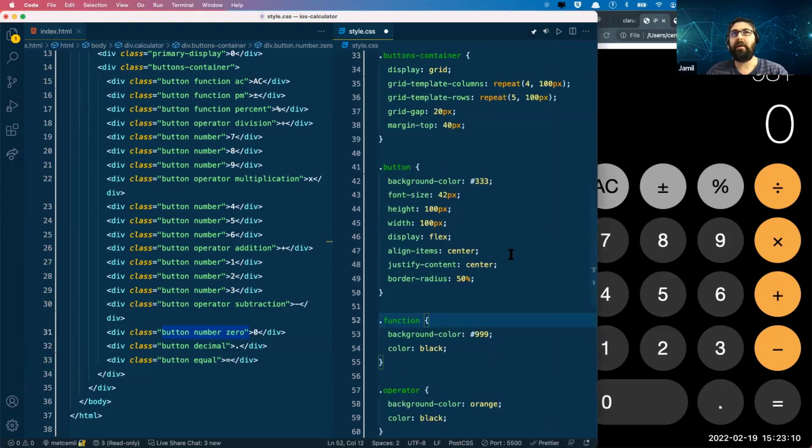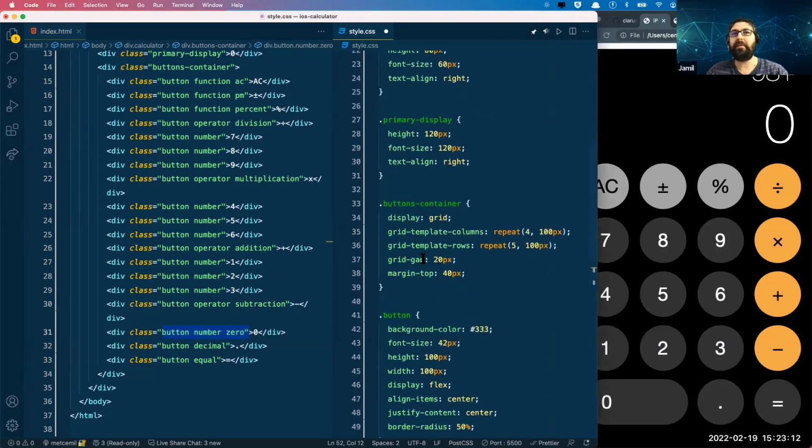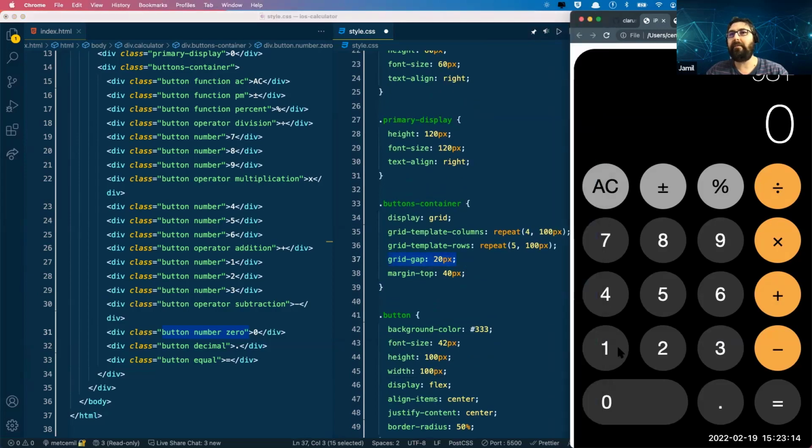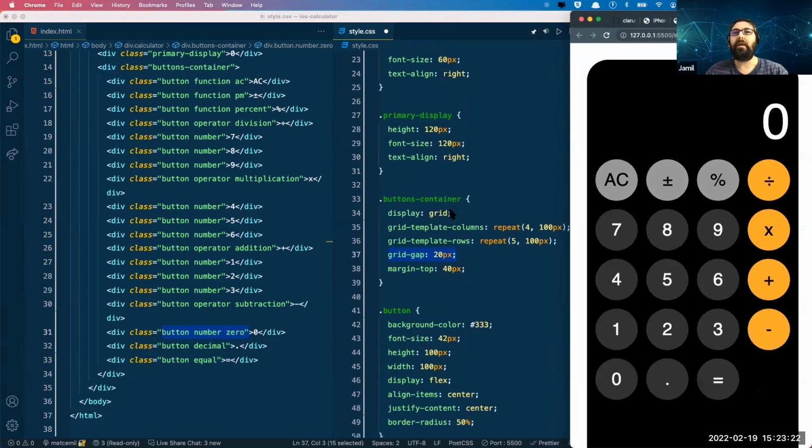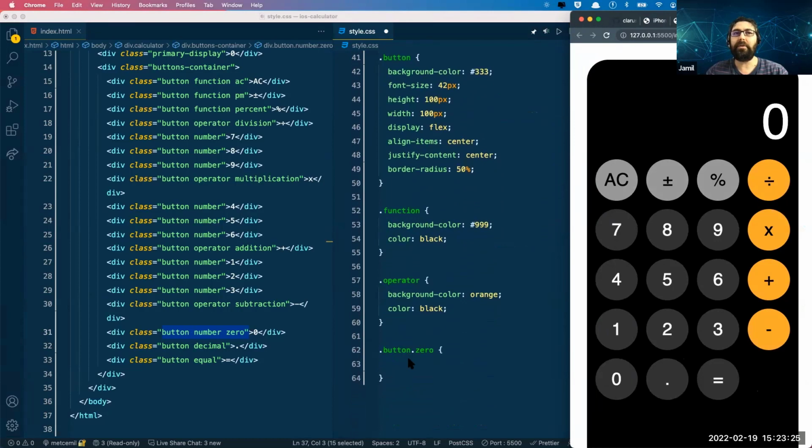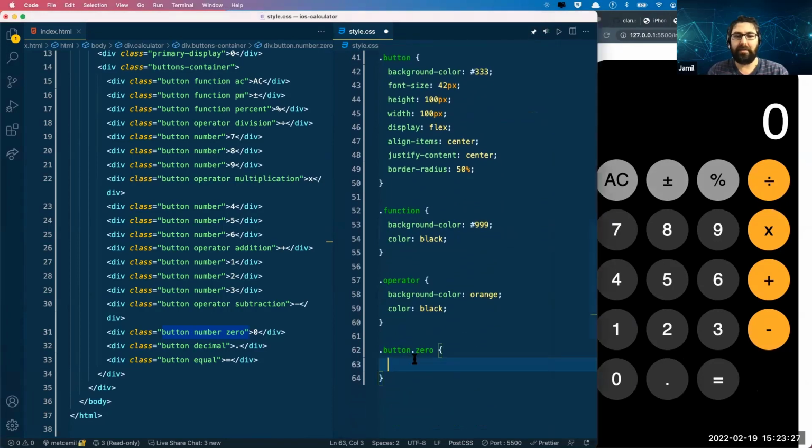If you remember, we have a grid gap 20 pixels. So in total, we have 220 pixels. This is exactly the width of the 0. So here, I will first say the button 0 width is 220 pixels.